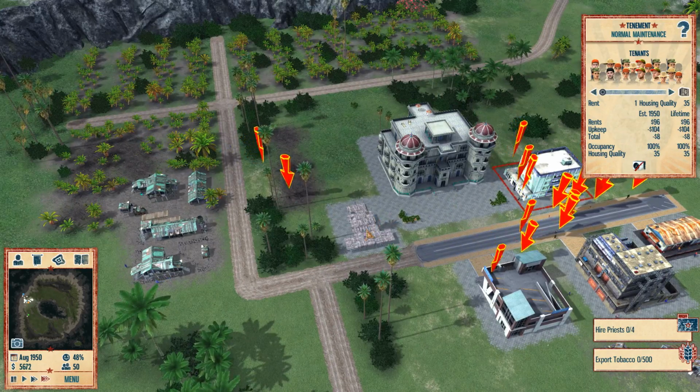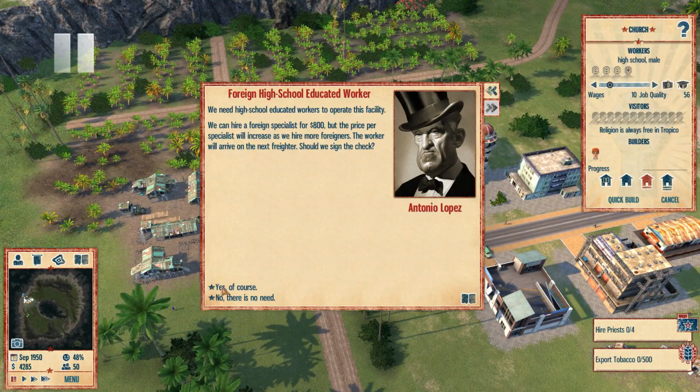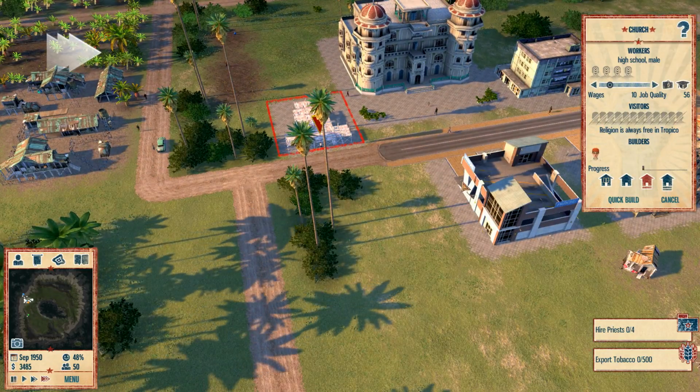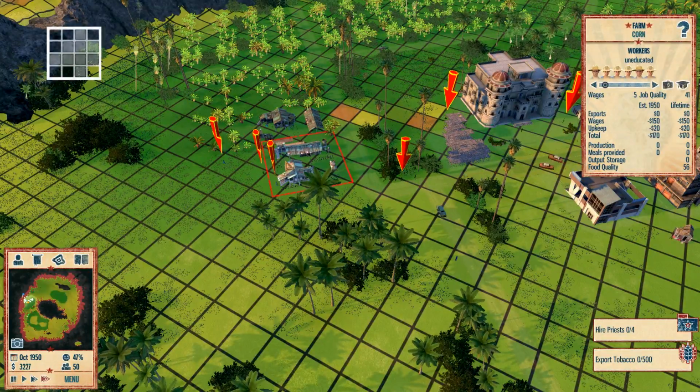So it seems highly unlikely we have educated people. So I guess we're just going to go ahead and hire them all. They go up in price every time you hire a new one, so that's kind of depressing. We need to build like a school and a high school to actually get the priest. But until that point, yeah, we're kind of stuck.